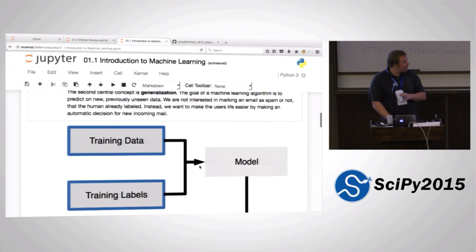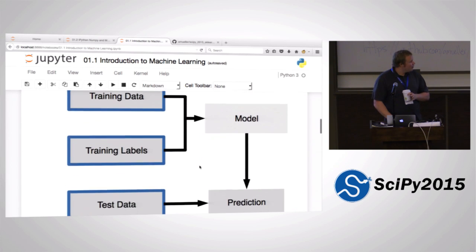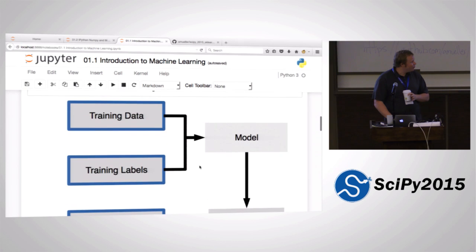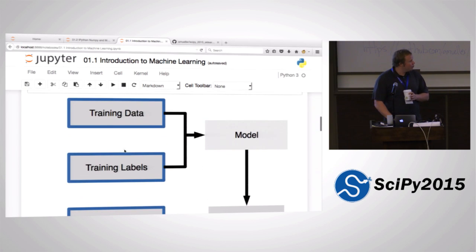So let's look at a diagram that shows this. It doesn't quite fit on the screen, but we'll scroll through two halves. So here is what we call training data and training labels. For classification, the labels are the thing that tell you what the data represents. Is it spam? Is it not spam? There are other methods that don't need labels called unsupervised methods, but we'll talk about that later. And these labels could be something like this is spam, this is not spam, or in the case of something we call regression, these could be floating point values like you have a sine wave and you want to predict the next values in a sine wave.